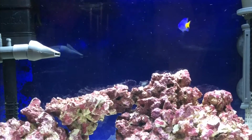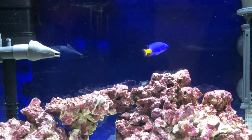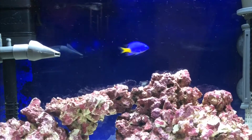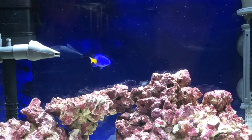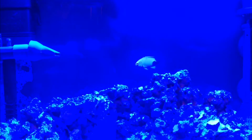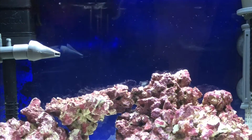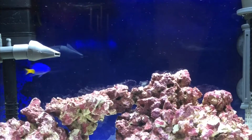They let you do white and blue lights. Right now I'm only running white because they look better in the video. I typically run the white and blue. I'll just flip that on for you real quick. There's the white and blue. You can also just run the blue to simulate, I don't know if that's supposed to be moonlight or a certain setting for certain types of corals. I'm still learning myself. And then of course you can turn them off too, with a certain set of the switches.